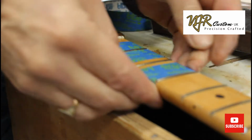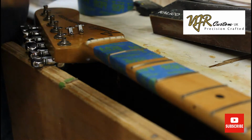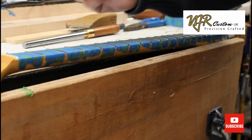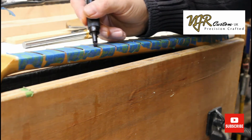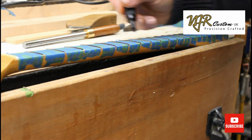It's a good idea to tape up with masking tape to protect the lacquer on the face of the fretboard, as it can be easily damaged during the next couple of processes. Once I finish masking, I use a black marker pen to colour the top of the frets so I can see where I am once I start the levelling process.